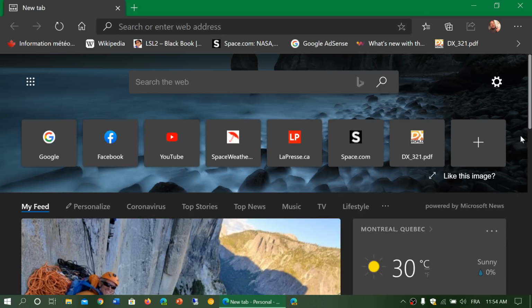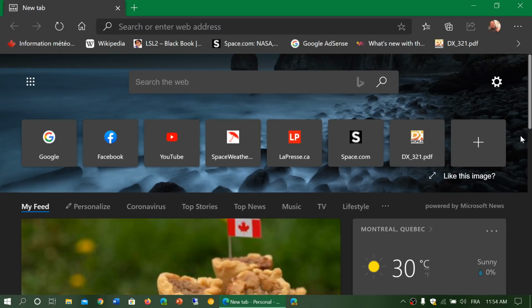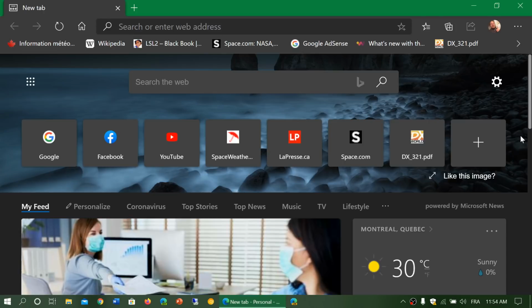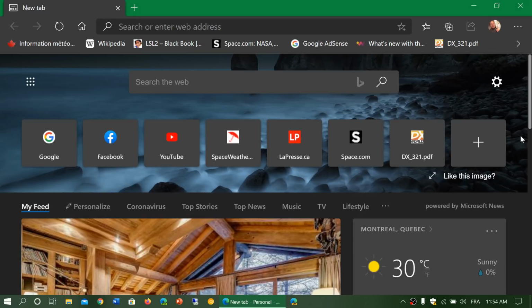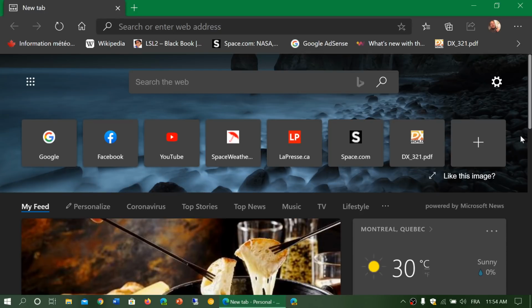Now, a lot of people are mad because they say, why are they pushing this on me? I don't want to have it. You already have an Edge browser. It doesn't change anything. It just replaces the old Edge. I find it a little funny when people go crazy over, well, I don't want to have this. Well, you're in Windows and Microsoft controls it.